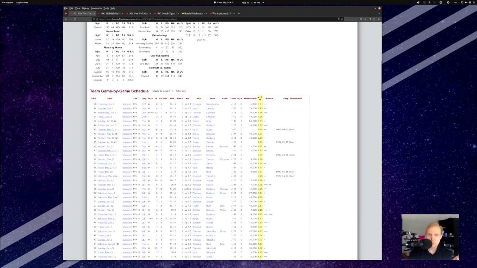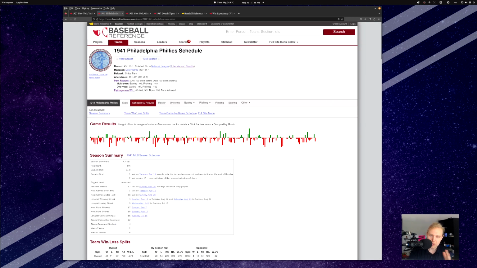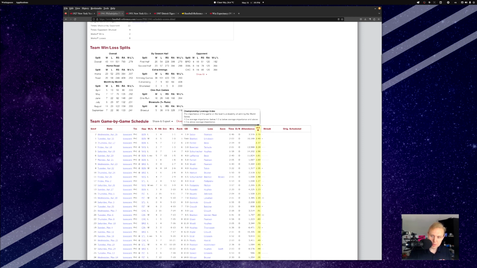So we'll look first at a really, really bad team, the 1941 Philadelphia Phillies. They went 43 and 111. I know about this team because my dad had the old '41 APBA set, and you could play with this. This was always the fun team to play with because I think they had an all-D pitching staff, so you could use them as sort of a goldfish, if you know Magic: The Gathering terminology. Anyway, what does it look like for a team like this when we arrange it by their championship leverage index?